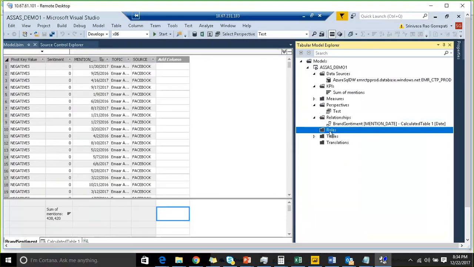Under roles, if you want to implement any security in Power BI, you define it with the help of roles, the static and dynamic security whatever you are creating. You are going to create a role with the help of these roles. We are going to see this day after tomorrow. Tomorrow we'll close the remaining properties of SSAS, 2 hours, and 2 hours of queries we are going to see, and then day after tomorrow we'll see the security concept. At that time we'll discuss.